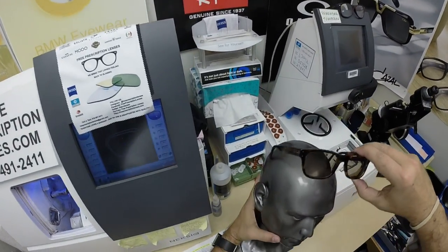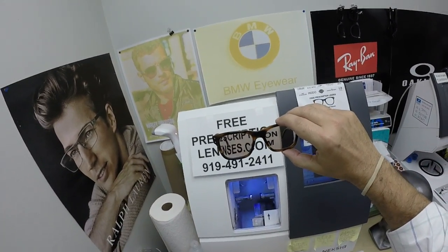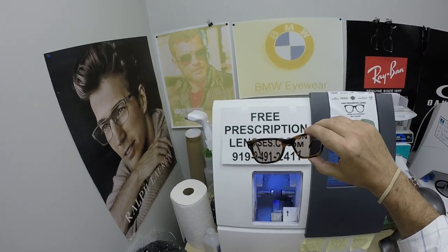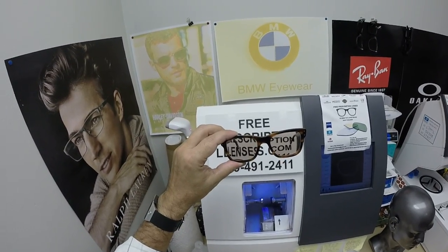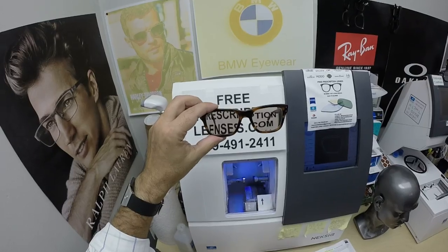Now, all of them block a tremendous amount of blue light that you hear discussed from electronic devices such as cell phones, tablets, computer screens, and of course, the number one source of blue light on the planet. Anyone? Anyone? Bueller? That's right, the sun, the source of life on this planet. It's also the number one source of blue light.